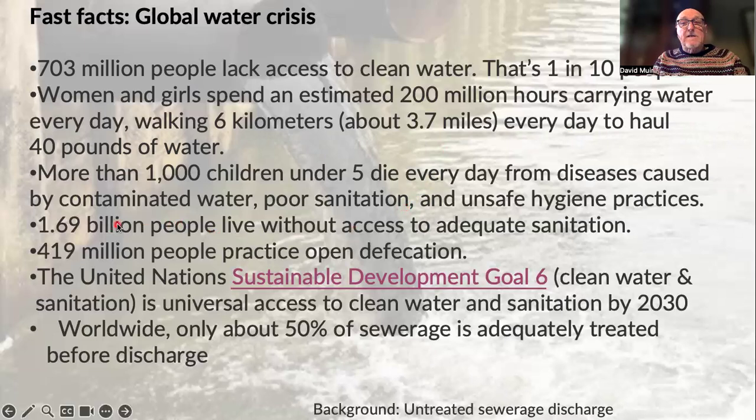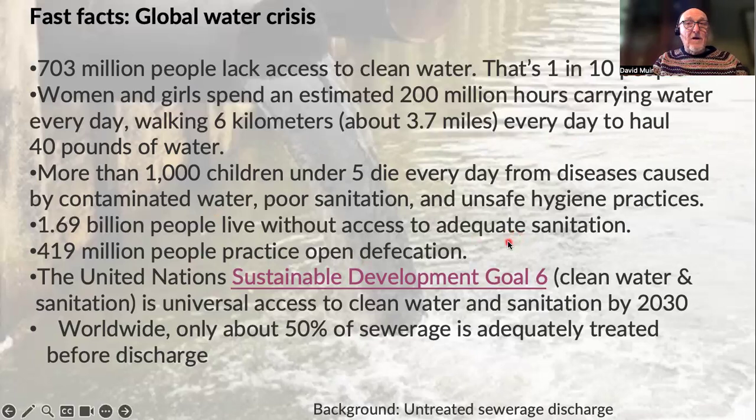So here's another startling statistic. 1.69 billion people live without access to adequate sanitation. Now, adequate sanitation is most commonly thought of as being waterborne. It doesn't necessarily have to be. People can use pit latrines, which are far less hygienic than waterborne sewage, but can be managed properly. But in general, we think of the most advanced forms of sanitation as being waterborne sewage, where the water and the sewage can be taken away and treated, and ideally treated in such a way that the water can eventually be recycled, or at least put back into water sources without polluting them.